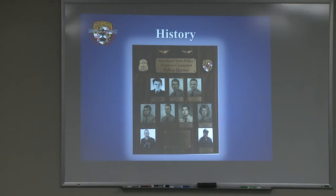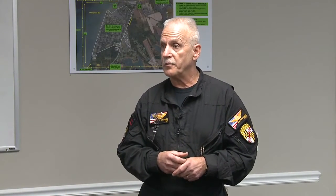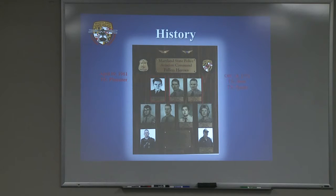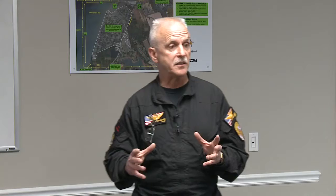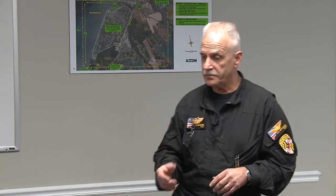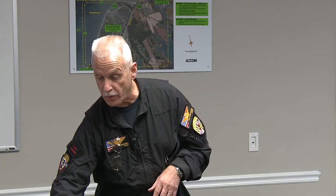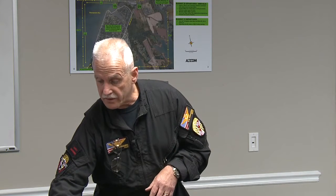But there's a price — the loss of several crews. Starting with the first loss which occurred in 1961, which was actually an airplane. A trooper was assisting using an airplane he had access to when he had his accident on takeoff. Then TFC Ross and oil in 1972, weather related, as was 1973. 1986 was the accident that precipitated the purchase of the Dolphin helicopters. And most recently, September 27, 2008, civilian pilot Steve Bunker and Mickey Lippey were involved in a fatal accident.